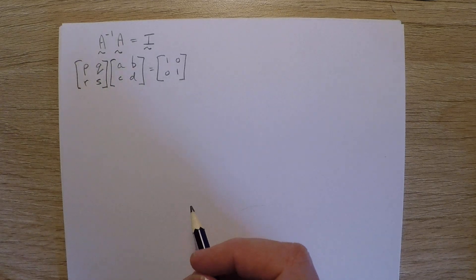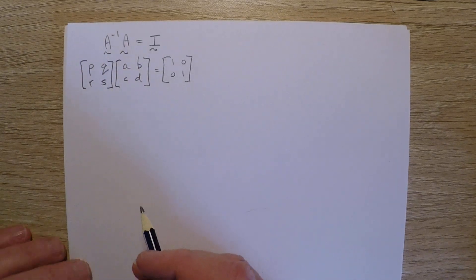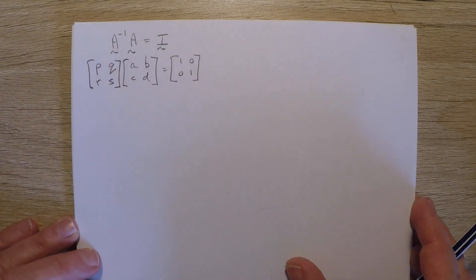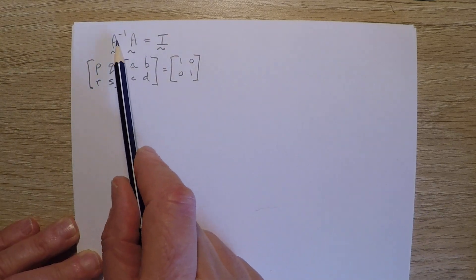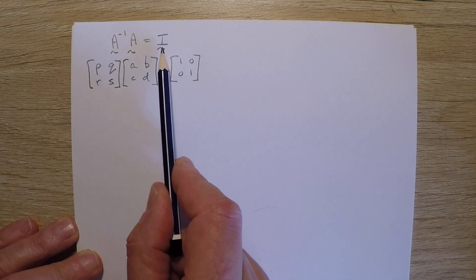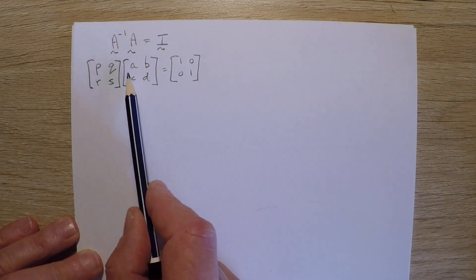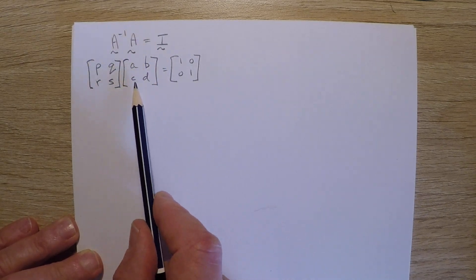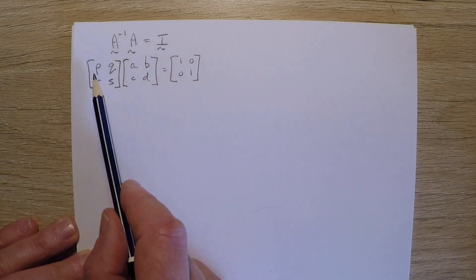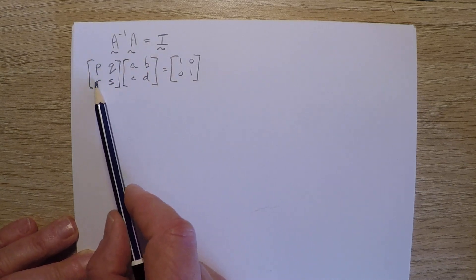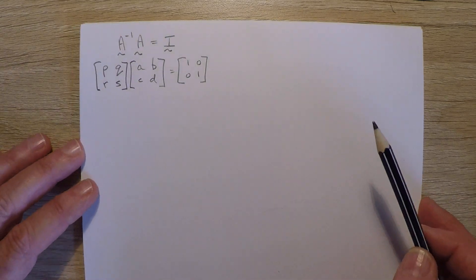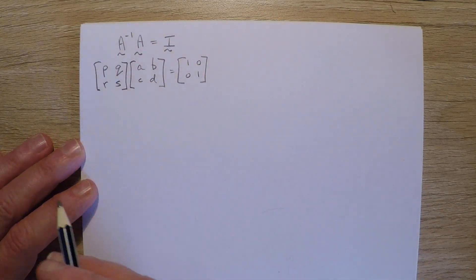In this video I'm going to demonstrate how we find the inverse of a 2 by 2 matrix. So I've written the matrix equation: inverse of matrix A multiplied by A equals the identity matrix. And if matrix A has elements A, B, C, D, and the identity matrix of course, I'm going to assume that this exists and we don't know the values of P, Q, R and S. That's the job. Let's find an expression for each of those in terms of A, B, C, D.